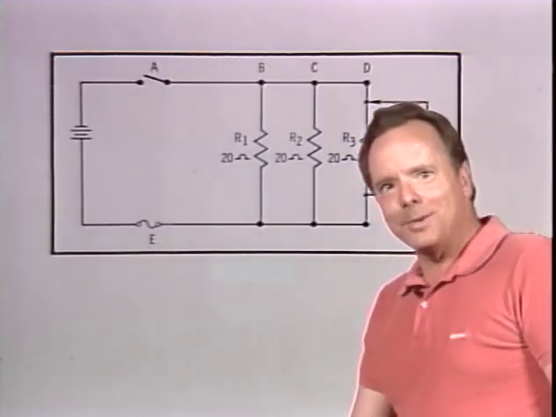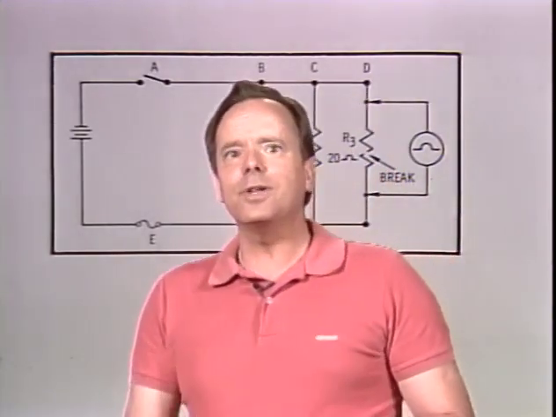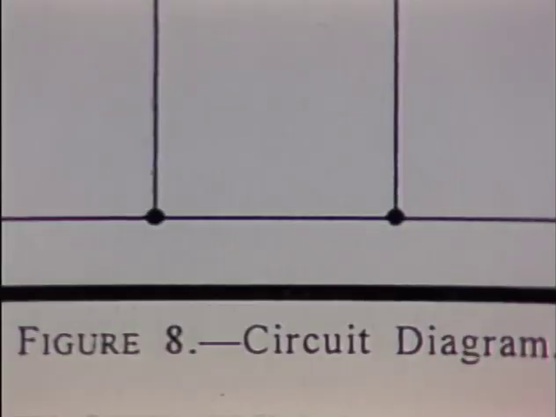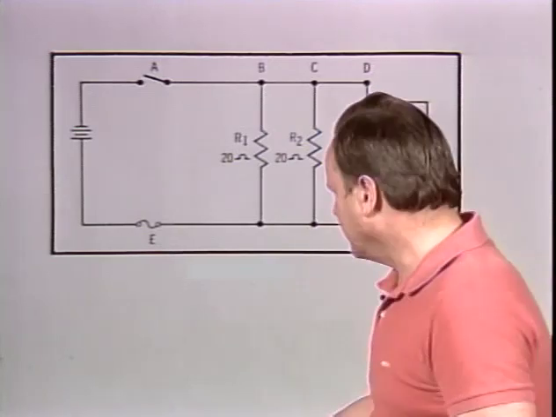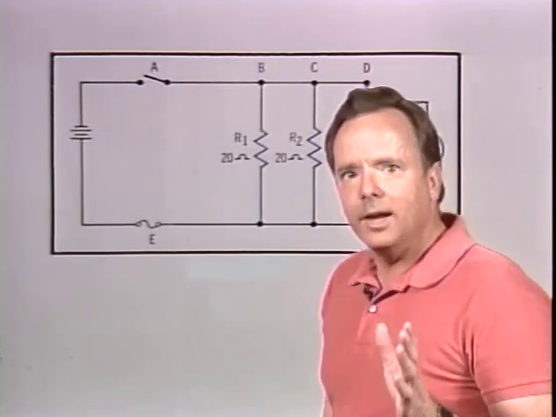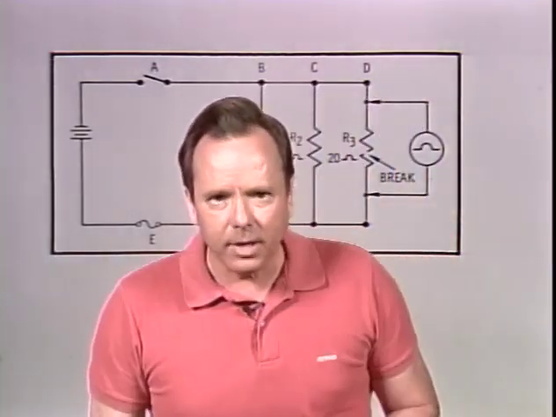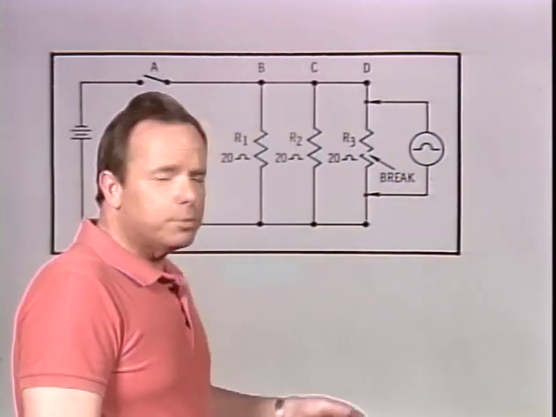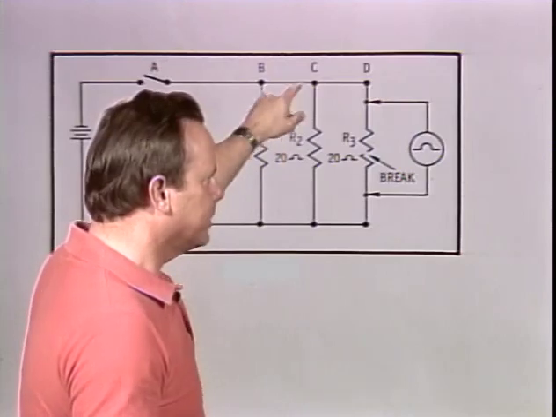Now let's you and I do something really fun. Let's talk about troubleshooting in electrical diagrams for electrical circuits. Here on Figure 8 in the FAA book is a good example of an electrical circuit in a diagram. Now the question I want to talk about here is how do you use an ohmmeter to correctly test a resistance? What you do is you put the ohmmeter parallel to the resistance.